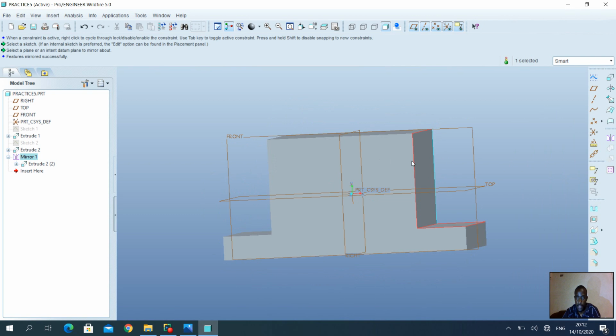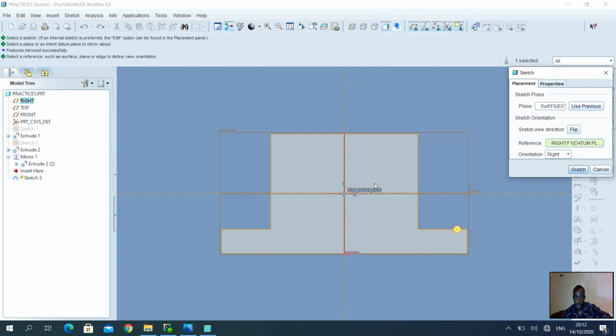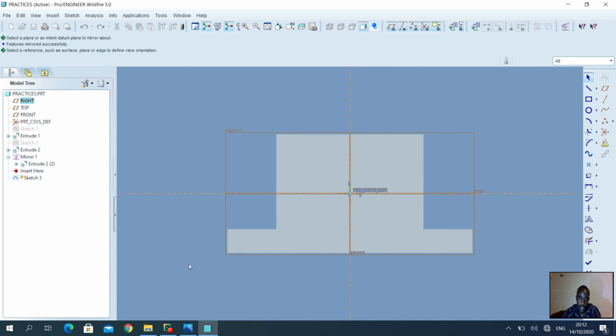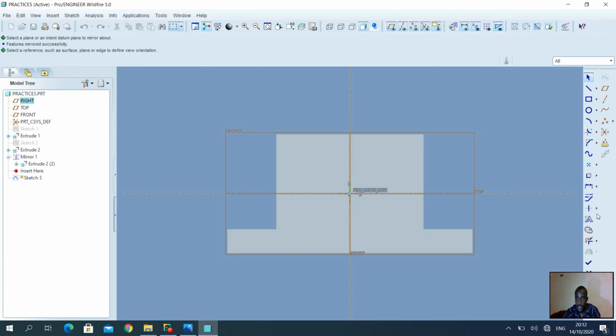Okay, I'm going to be selecting this face again to cut out the central rectangular feature that I have. And this component is 40 by 40, I guess. This distance must be 40 since this is 10. Okay, just hope the dimensions are correct.